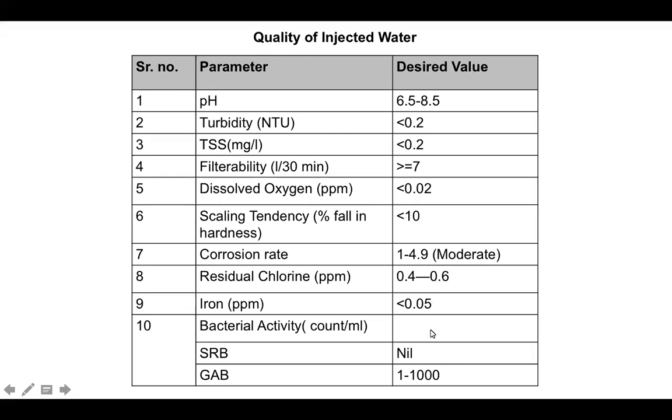So if the quality of your water is within this limit, then it's all right. You're injecting good quality water, you need not worry. But if it is below or above this, definitely you should change the quality of water that you're injecting, because poor quality water will hamper not only your wells, but also your reservoir adversely.